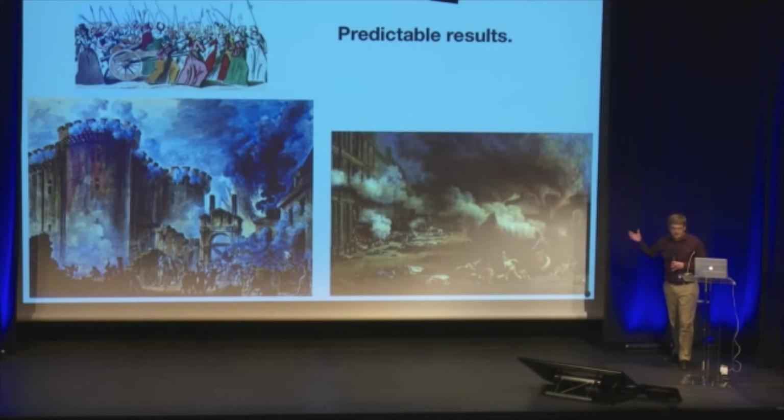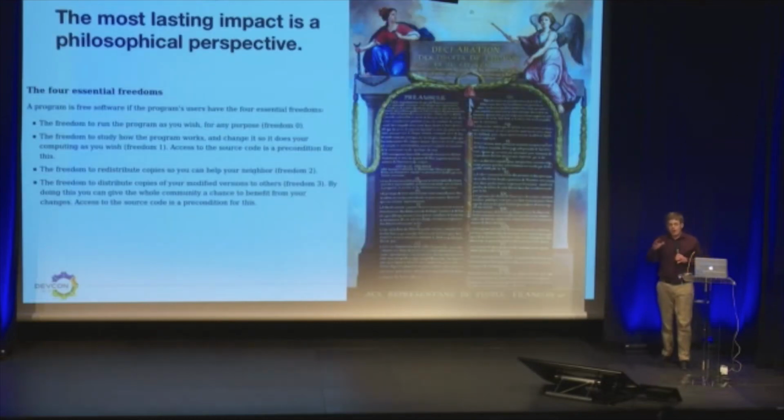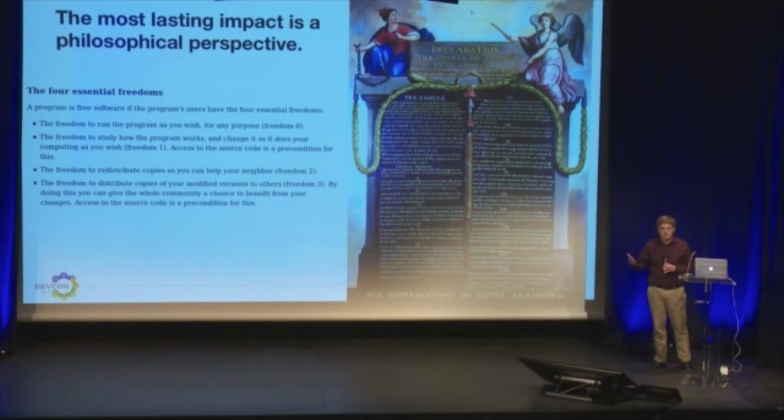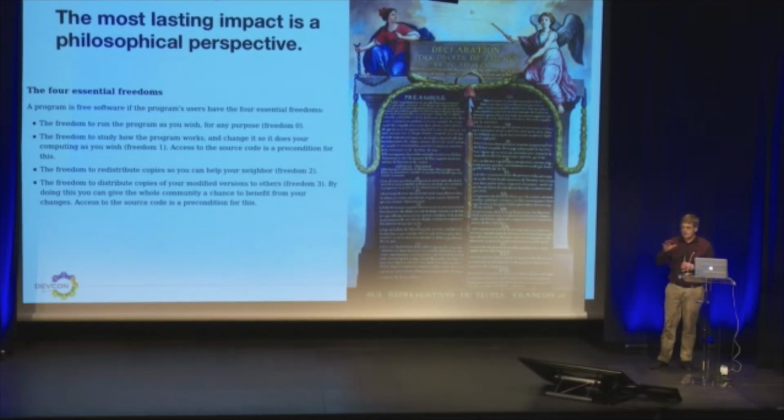Similar things happened as the populace overthrew the Bastille, stormed the guard, took the arms for themselves, and it really culminated in August when they stormed the palace and killed the king's guard and put the king in prison. However, the most lasting part of this revolution was the philosophical perspective it bestowed on all democracies. The Declaration of the Rights of Man has become the foundation of every government since that point in time.